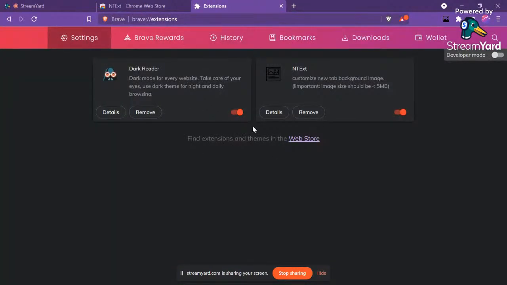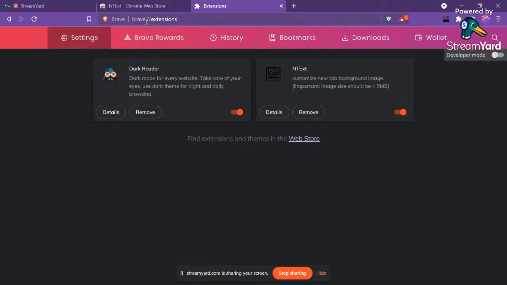Now you can see that this page changes to Brave because I am in the Brave browser. Chrome extensions in particular work in any Chromium based browsers. There are different kinds of browsers. Now there is Firefox. You won't be able to run Chrome based extensions in Firefox. You will need Firefox add-ons for that. That is something else.